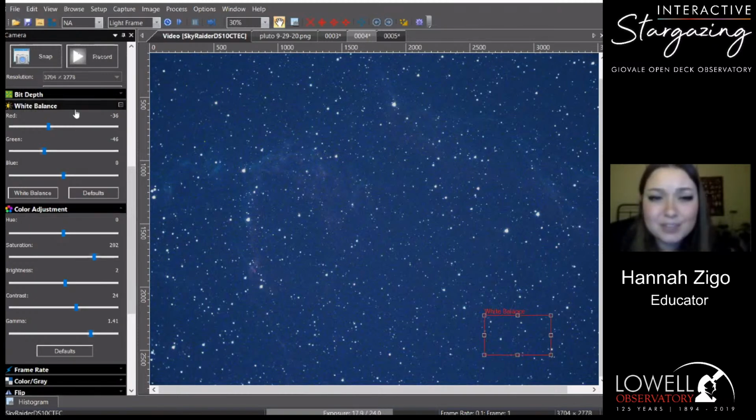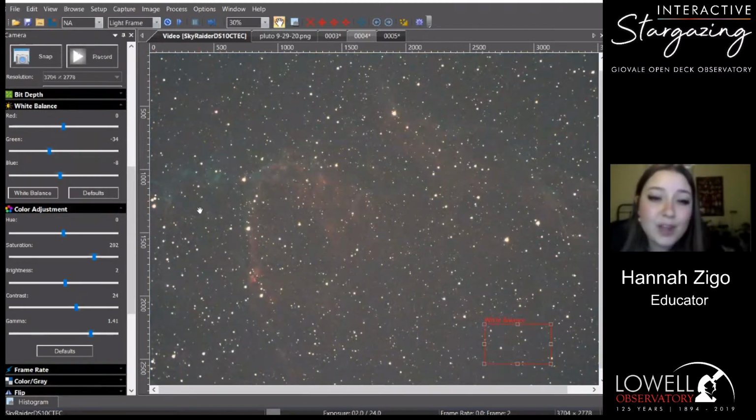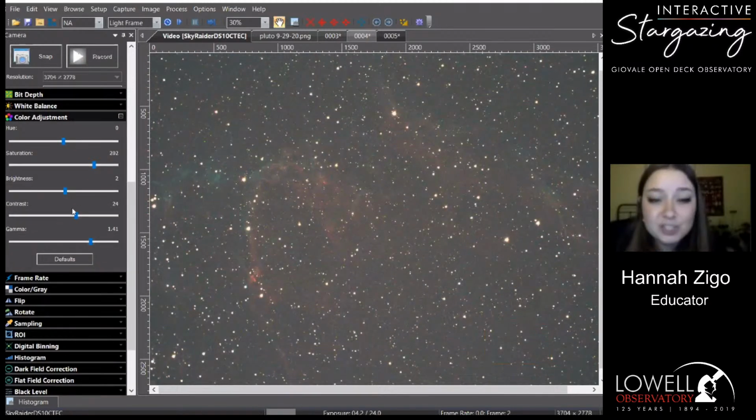It's a little bit difficult to see this one right now just because of the bright moon, but you can kind of see some structure going on. We have some different colors. We have some pink and red colors, and we have some blue. And again, that's just the different gases that were kicked out of the star when it exploded with a bang.